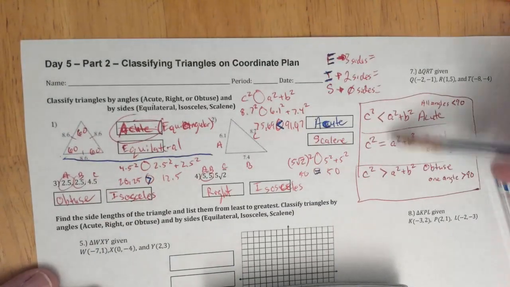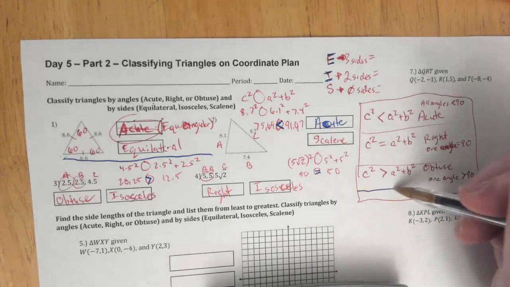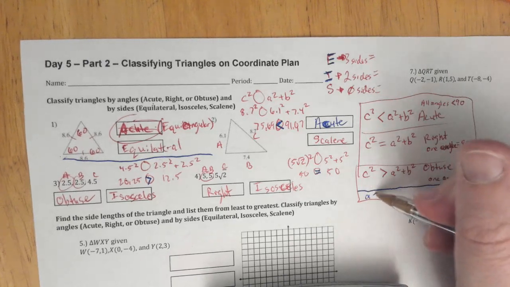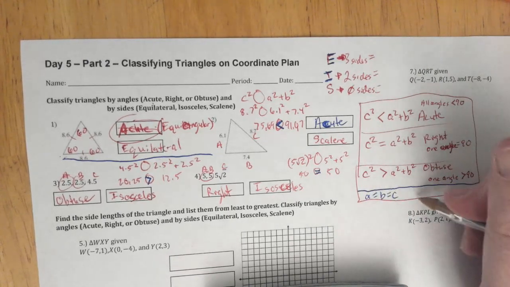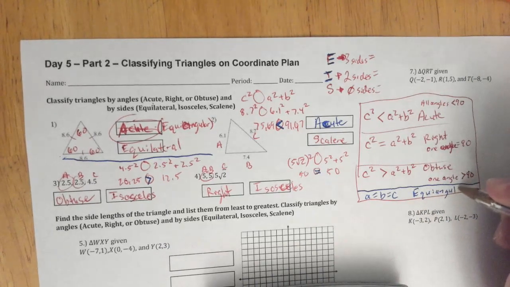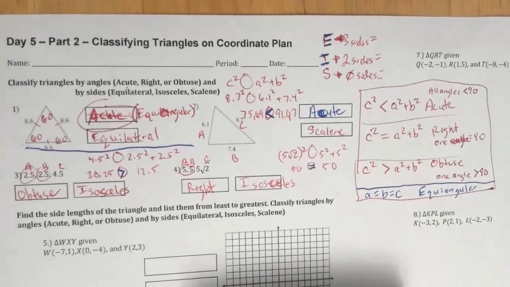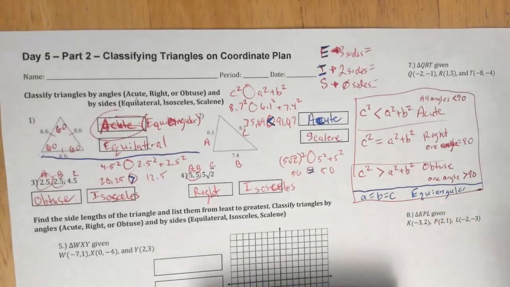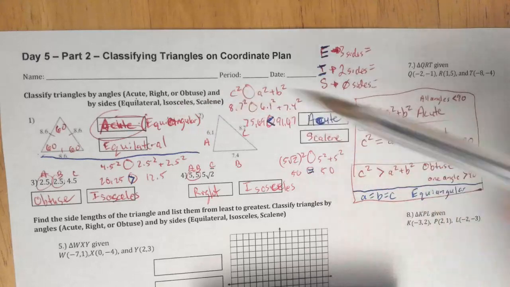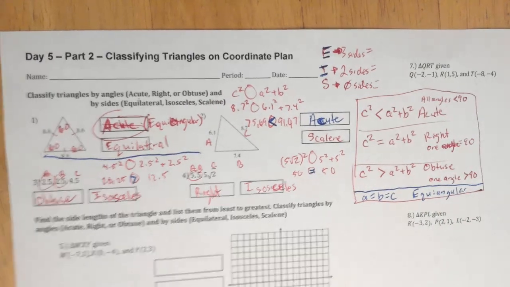All right, so the biggest gist that you need to know is these equations, or inequalities, depending on how you want to look at it. And then there was one extra rule, which was if A equals B equals C, then that is equal angular. So that would be an extra thing that you want to know. But if that's not an option, we're stuck with acute. So those are all the options. All right, let's keep going. So more practice. Here we go.